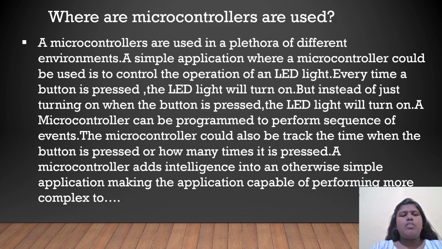Where are microcontrollers used? Microcontrollers are used in a plethora of different environments. A simple application where a microcontroller could be used is control of the operation of an LED light. A microcontroller can be programmed to perform specific tasks and events. The microcontroller could track the time when a button is pressed or how many times it is pressed. Microcontrollers add intelligence into otherwise simple applications, making them perform more complex tasks.